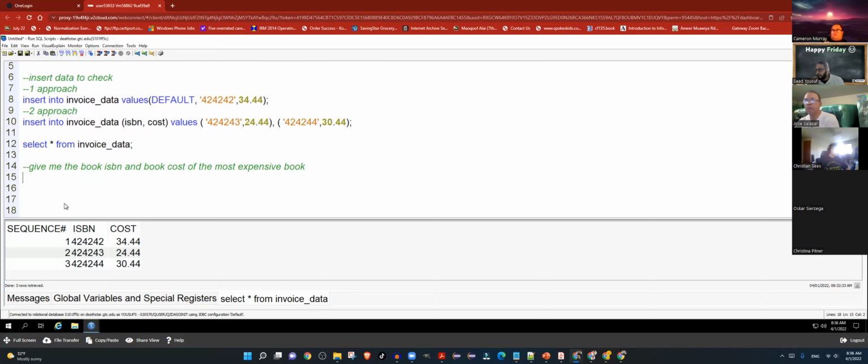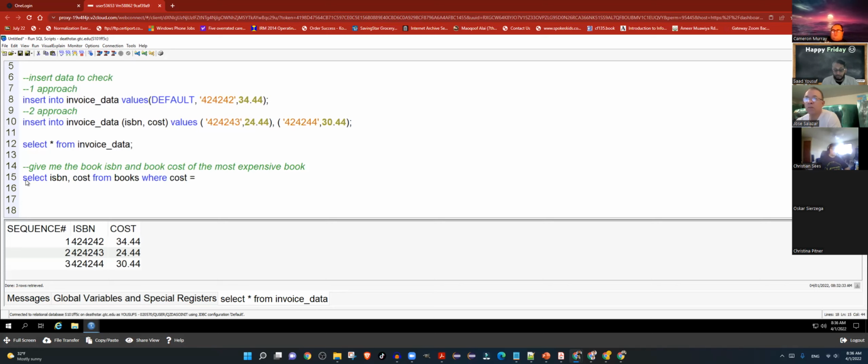I think it's just select star from books where ISBN equals a nested query, select ISBN. Well, we are only to display the ISBN and the cost, so we'll select ISBN, cost from books where cost equals max cost, right?